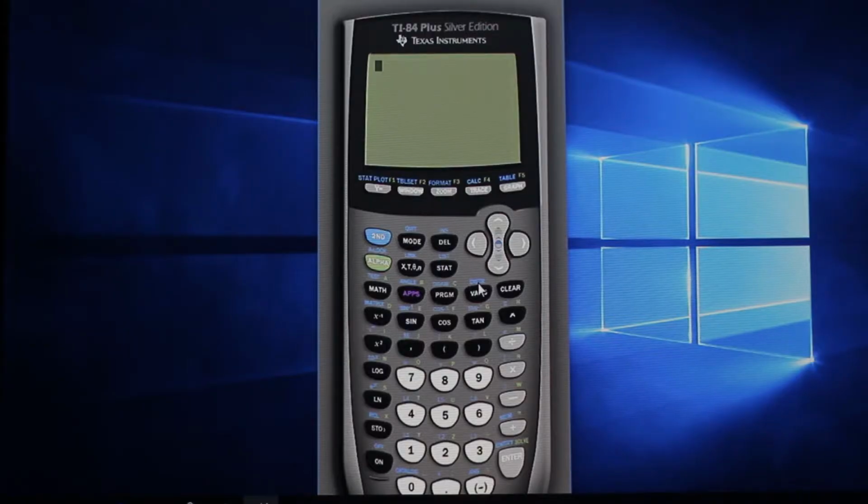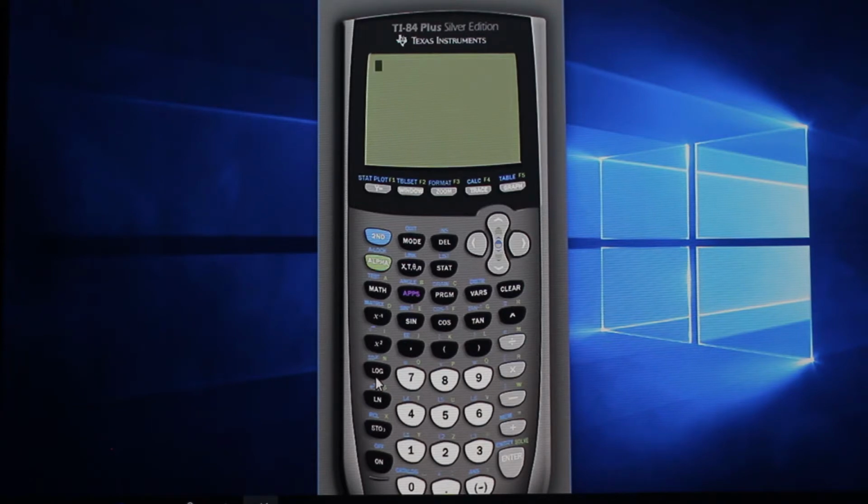So let's enter this into our calculator. The logarithm, that's the common log, of 125. I happen to be using a TI-84 Plus Silver Edition, but it doesn't matter what sort of calculator you have or what brand it is. They all have the ability to calculate logarithms, and you just have to find the button. Again, if you can't find it, Google and YouTube will show you how to do it.